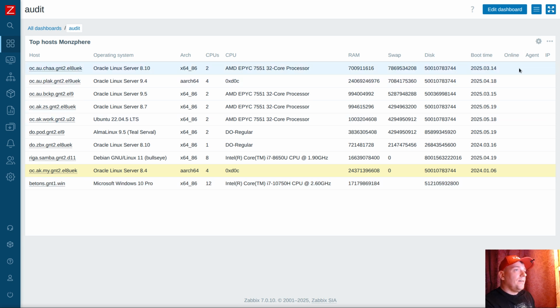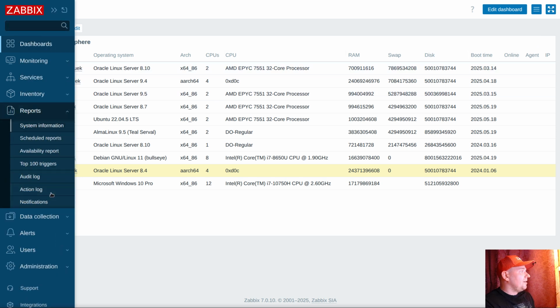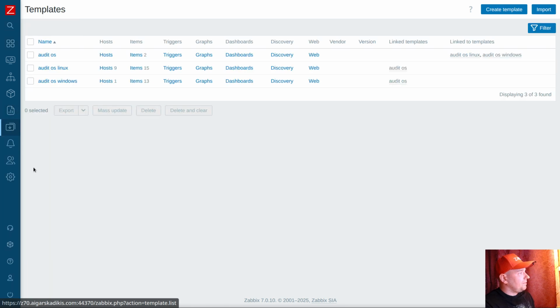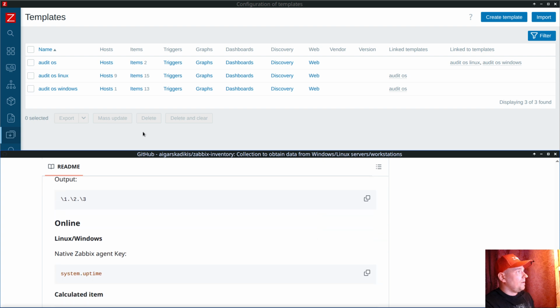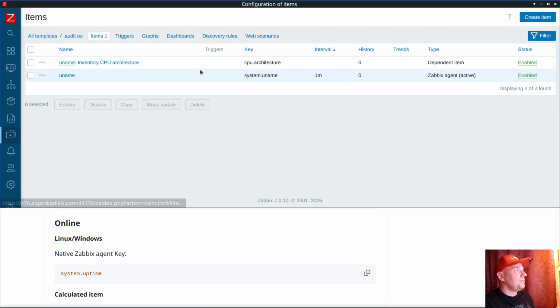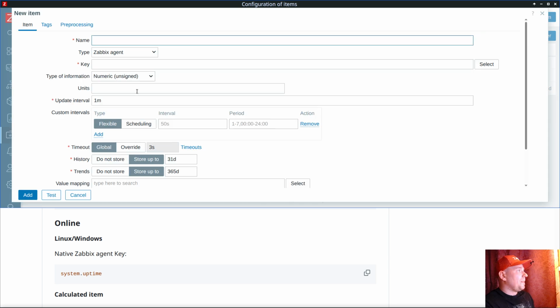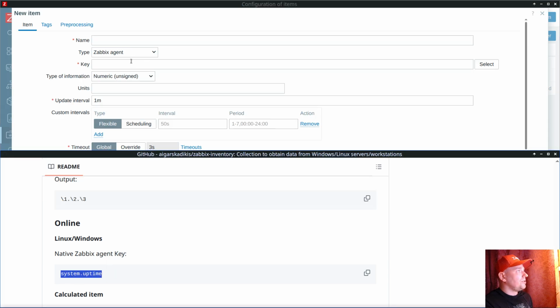Okay, and now let's complete the last chapters, templates. The next one is: is the system right now online? And this is a common item key. Items, create, and we will call it system uptime.